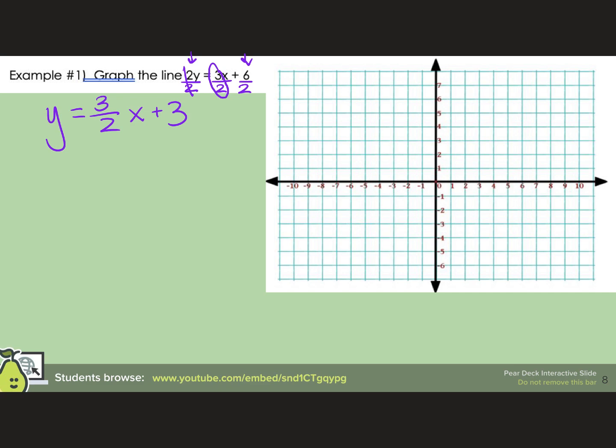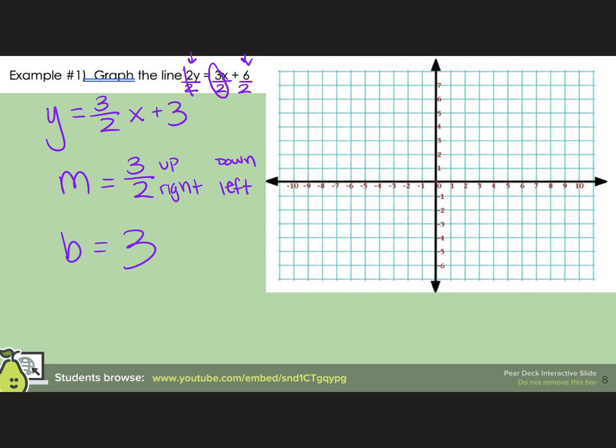Okay, so every single time, you're going to write out what is your m. It's 3 over 2. You're also going to give me the directions, okay? This is positive, so I'm going up and right, or I could go down and left. Doesn't matter, whichever way you want to go. And then my b value, my y-intercept, I'm losing my voice. My y-intercept is positive 3, okay? Positive 3. So how do I graph it?